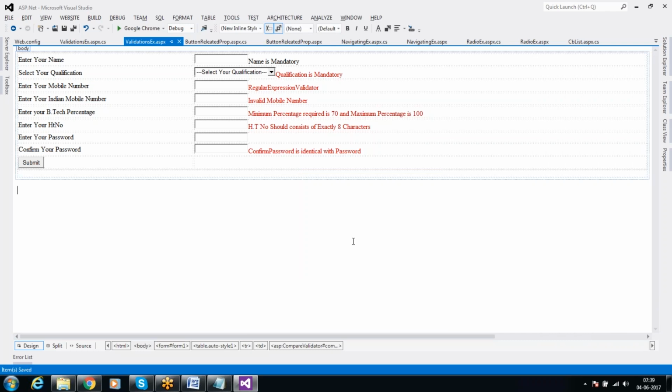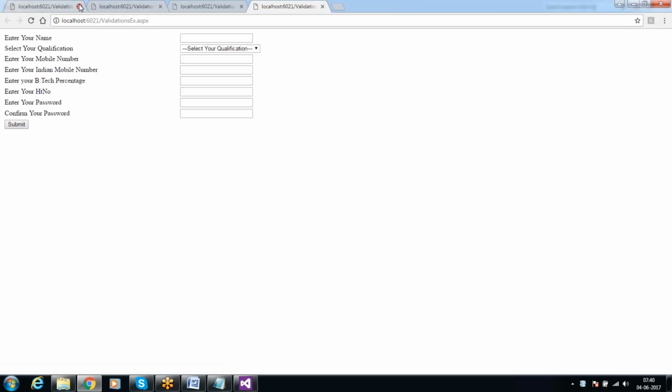So just now I'm going to execute this one. No events are not at all required for this. Events are required only for the custom validator. So I just want to pass some inputs here.